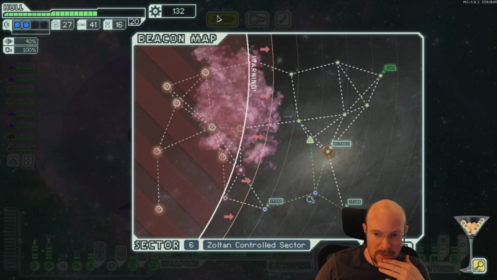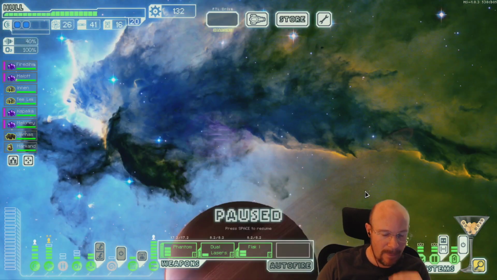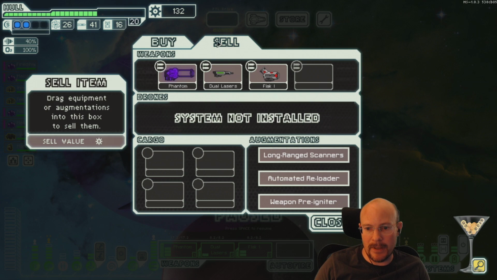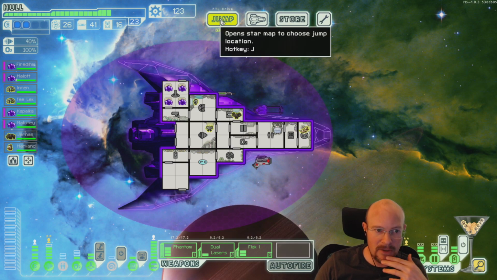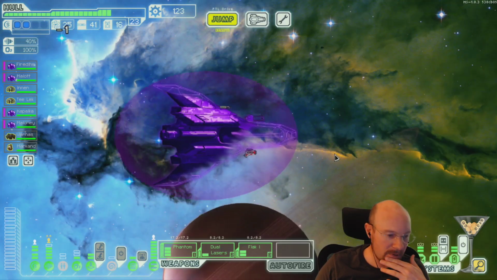Do I go to a store with 132? I could get another flak, so yeah. Okay, medbay. I'd love a mantis, but I don't want to vent any of this crew. I don't have any humans to vent. I think this is a nothing jump.